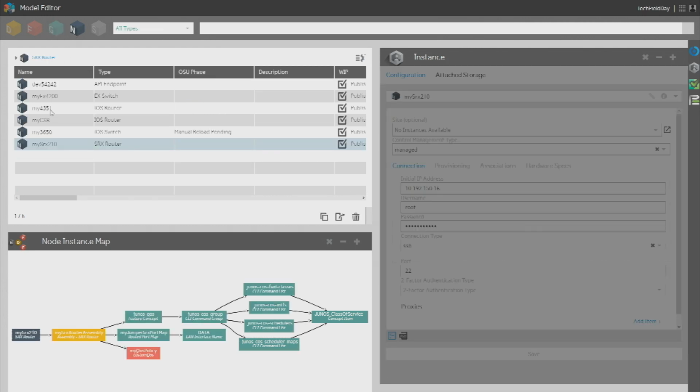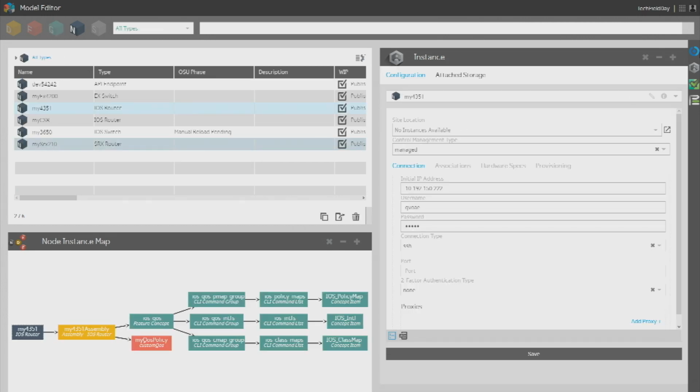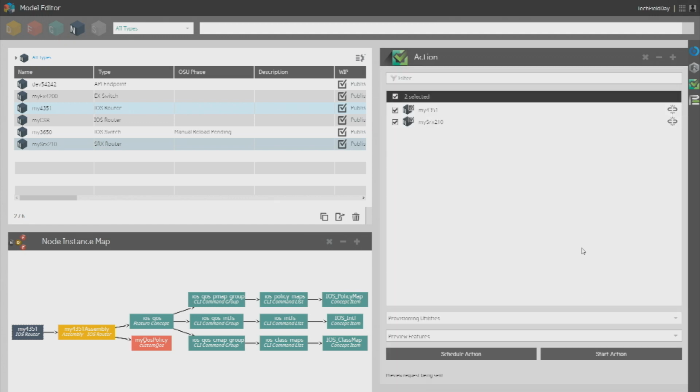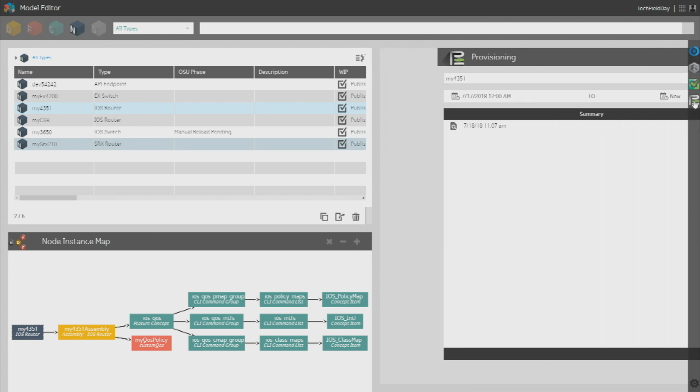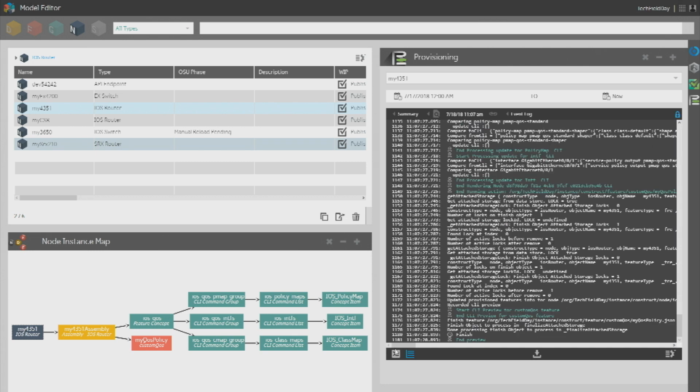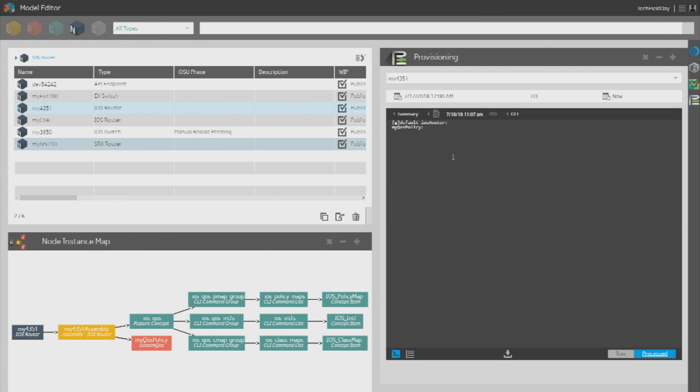So now, if I go and select these two devices, and I'm going to say to the engine, okay, for these two, show me what's going to happen. Again, the notion of show me is you want the engine to be safe and predictable. Right? You just don't want to just start spreading things out there and you don't know what's going to happen. You want to see what's going to happen first. And so this is the Cisco switch, it's already done. And you can see here, well, nothing here. And we'll see in a second why.